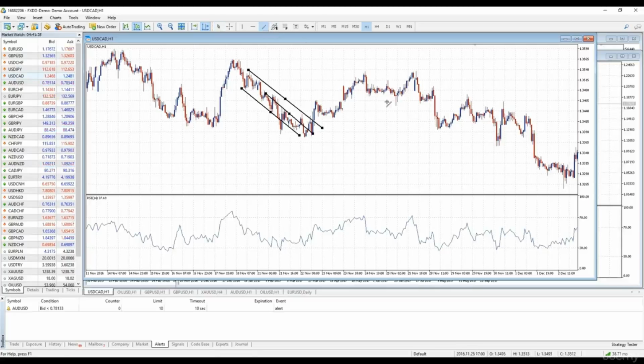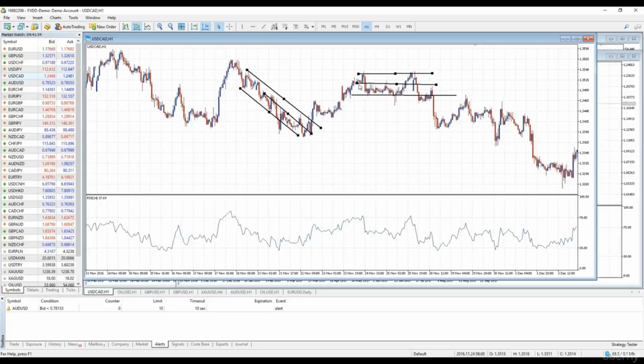So for example, over here, first of all, what you want to do is just draw in the most obvious. So this is quite obvious that it's being supported here. And then, this is also quite obvious that it's being resisted along the top. When we are able to define the most obvious, then we can define our mid-range pivot. Okay, and our mid-range pivot tends to be, well, like you guessed it, 50%. So exactly 50%, roughly 50%.